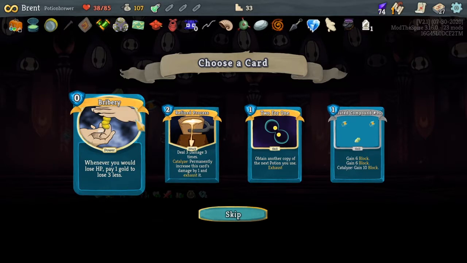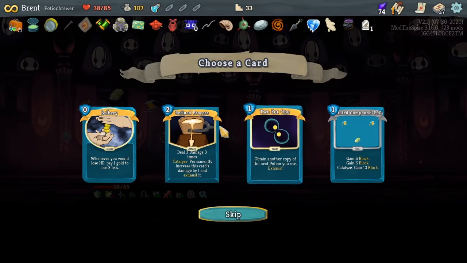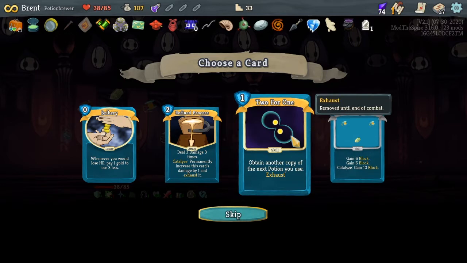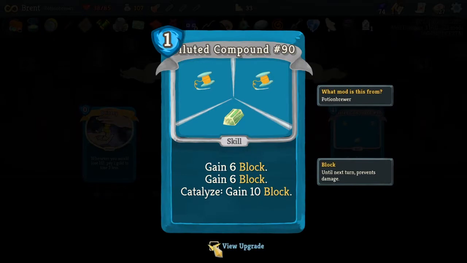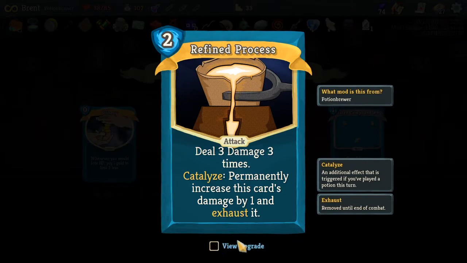Pay 1 gold to lose 3 less. That's interesting. 3 damage 3 times, permanently increases the score by 1. A little late. Obtain another copy of the next potion you use. Could be really good. 6 block, catalyze for 10 block. So it's just a 1 for 12 block. Could just be good. This could be good too. What did I upgrade to? Upgrade to 0. What do you upgrade to? You don't upgrade. Okay, and you upgrade by 4.